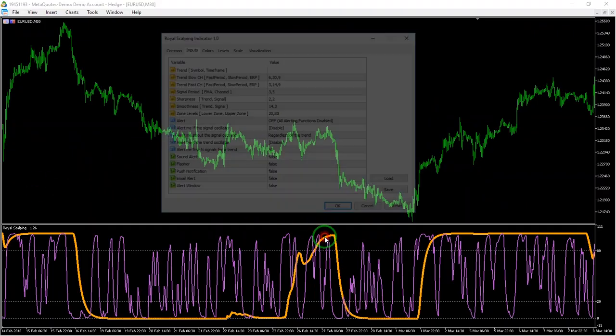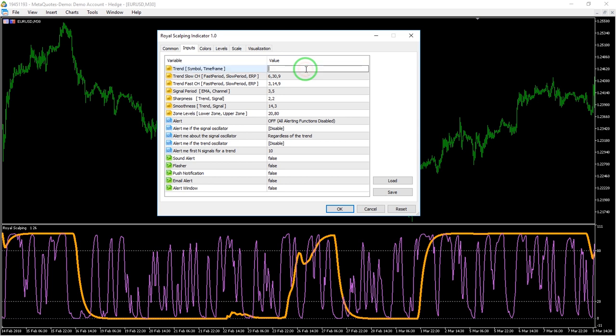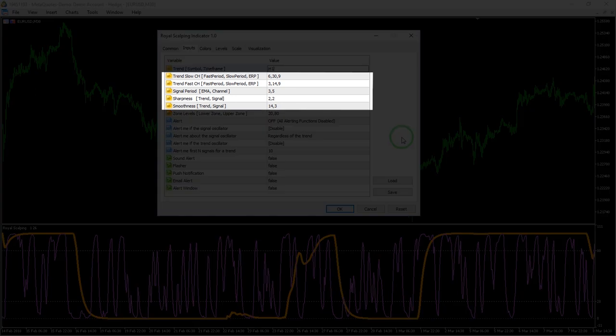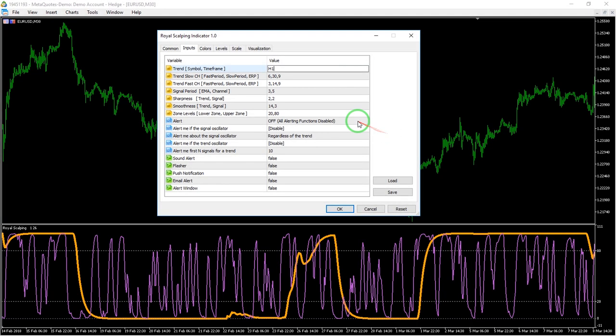Let's go through the indicator settings to see how it works. The current time frame is M30, but let's get the trend from H1 time frame. These are the settings for the trend and signal oscillators, which I'll explain later in this video. I'm going to leave them with the default values. I want the indicator to alert me based on current candle, when the signal oscillator gets into the upper or lower zones. I want to add a filter based on slope and the zone of the trend oscillator, and get only the first three signals from the beginning of each new trend.